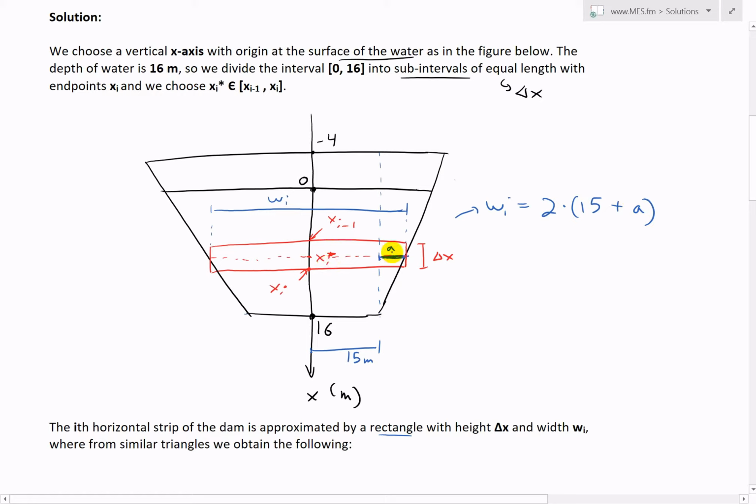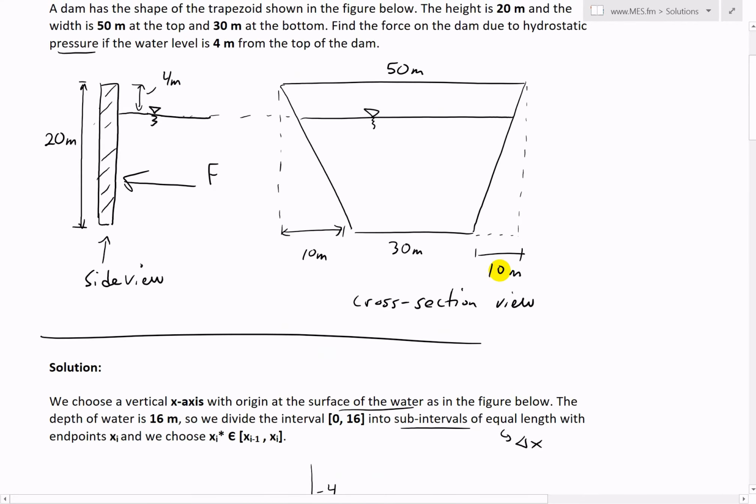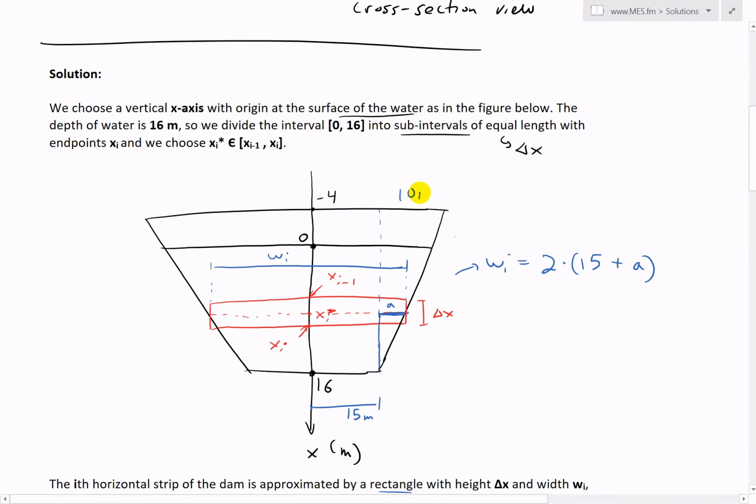And we could use similar triangles because this length right here, we know that this is 10 meters. This is the same thing as across like that. And this is going to be 10 meters like that. And the height is 20. So this full height is 20. Let's draw it elsewhere. Let's draw this here. So this is 20 meters. So we could use that triangle there.